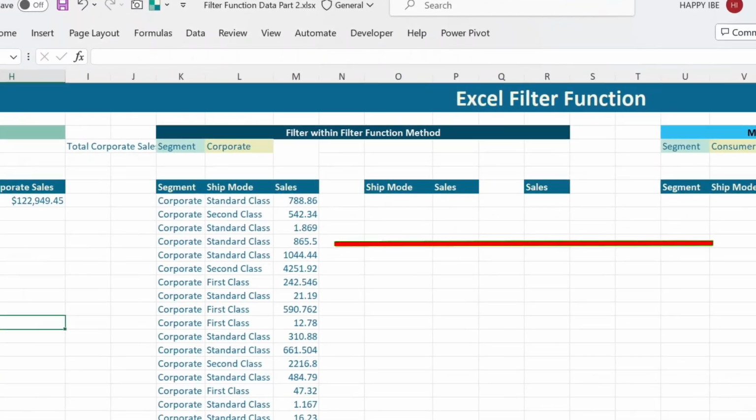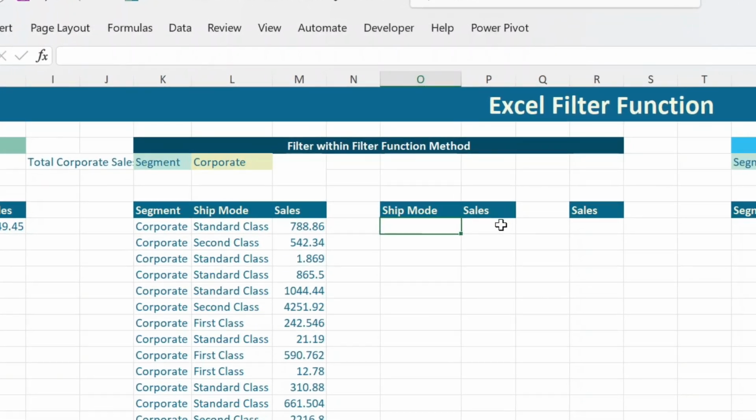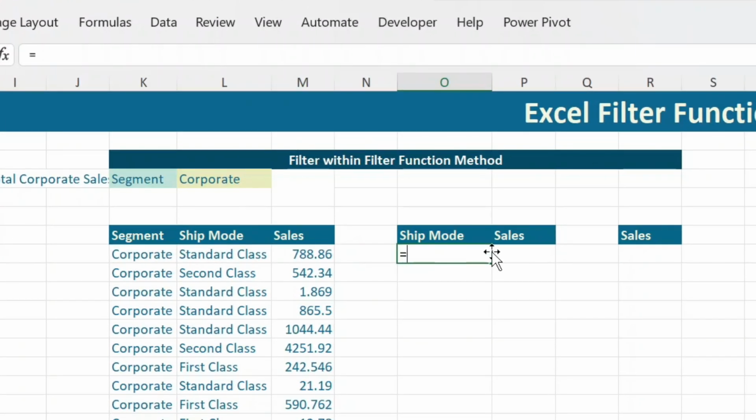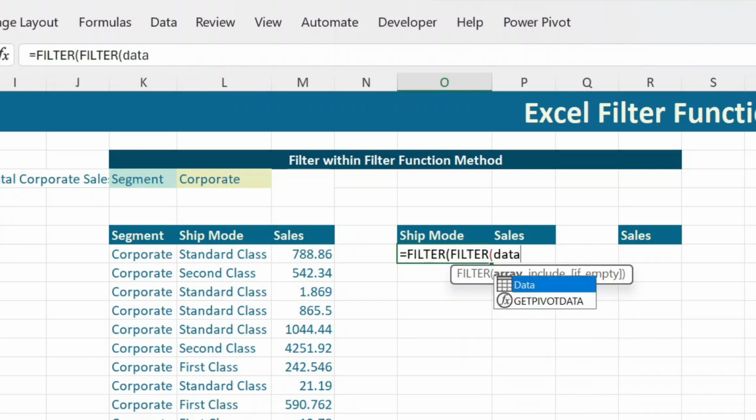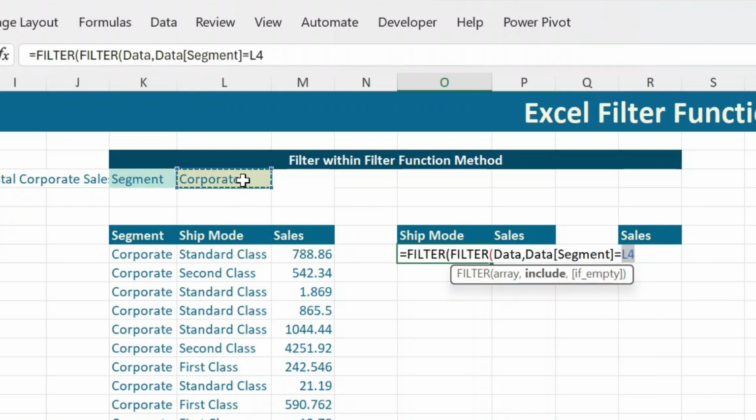All right. So next, what if we want to return 2 columns? Yes, we can go ahead and do the same filter, and within filter we have the data. All right, and we have where the data segment is equal to whatever that is in here.